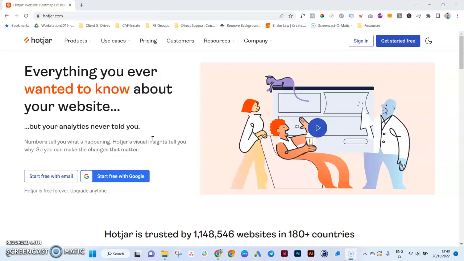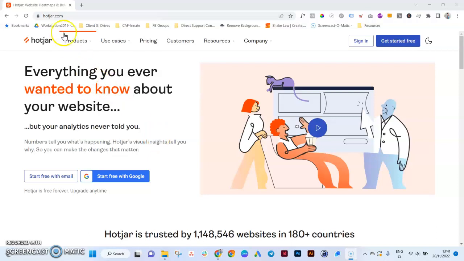Hotjar is a user experience insights tool that literally shows you in a video format how somebody navigates and goes through your website, clicks on things, and where you lose them. It also provides live feedback from these users so you can improve their experience. I want to show you how this all works, and I think it's a must-have tool for any website, especially for retreat websites, so you can see where there are bottlenecks in their experience, where you are losing them, and how you could actually improve their experience.